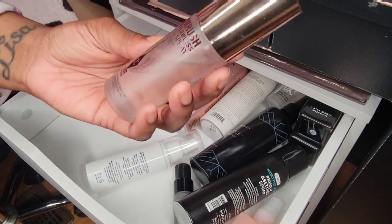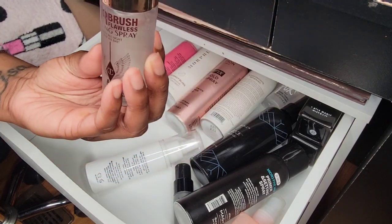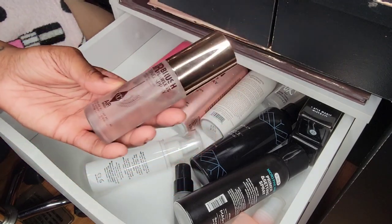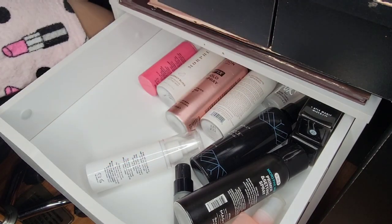I have the Charlotte Tilbury Airbrush Setting Mist. I've used this a few times, but I don't know. I'm not seeing the hype that everybody is referring to. So maybe I need to be consistent, but I have used it a few times.